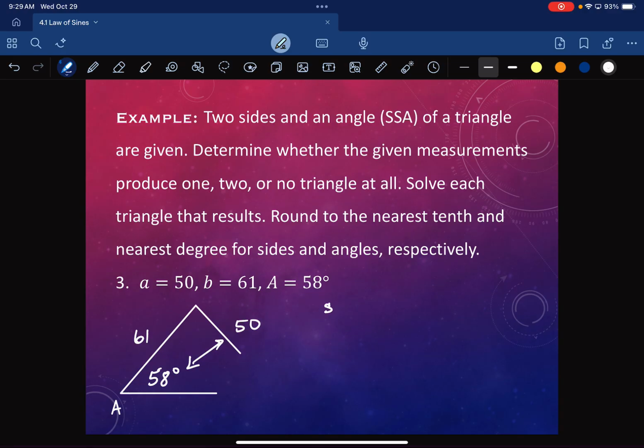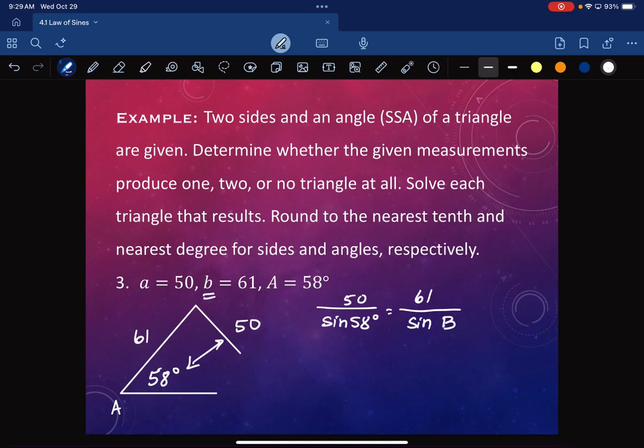We're going to set this up as 50, because that's the side length, over the sine of 58. Okay, pretty good. So far, absolutely nothing looks any different except for I've drawn this wonky, incomplete looking triangle. Well, I have one more piece of information. It's side length 61. Side lengths go on top, so the 61 will go on top. And I will find the sine of the angle that's opposite 61. Since they called it B, I'll put it as sine of B down here as well.